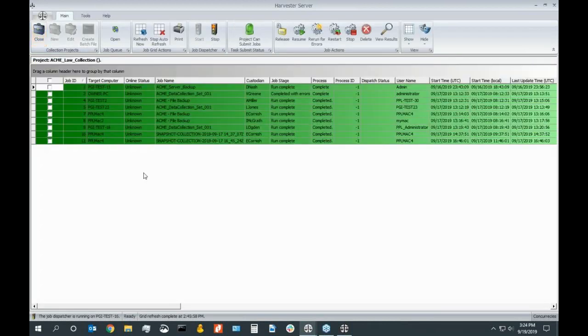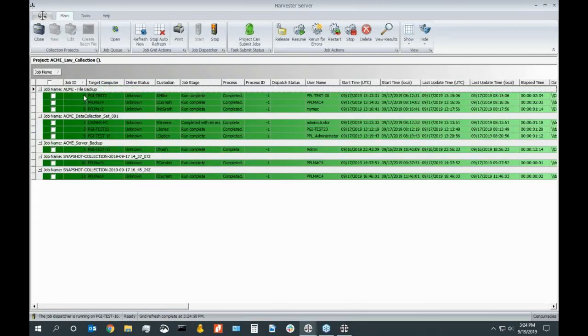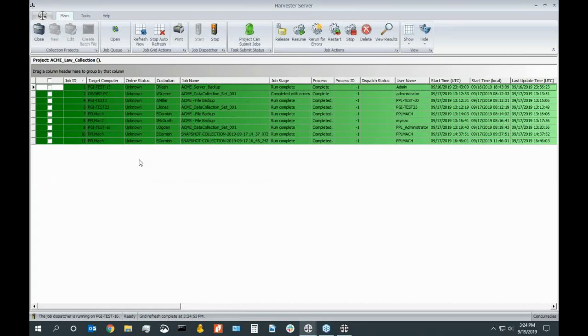This is what we call the admin screen. The admin screen is great because if you're doing 20 or more collections, instead of running around from screen to screen or however you're handling it now, all the processing can be watched and monitored right from the screen. You get real-time statistics back. You can cull by your different columns or sort by different columns. There are a lot of options in here, and it's all color-coded. If there are any errors, it'll turn red. It's all customizable, so you can change it to whatever colors you want. If somebody shuts a computer off at 5 or a network goes out, Harvester will instantly pick up where it left off.